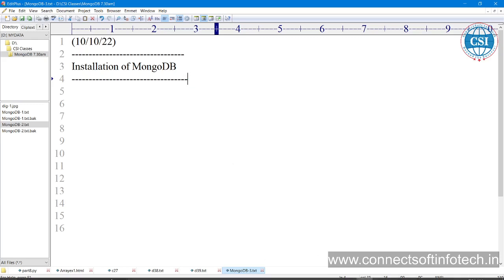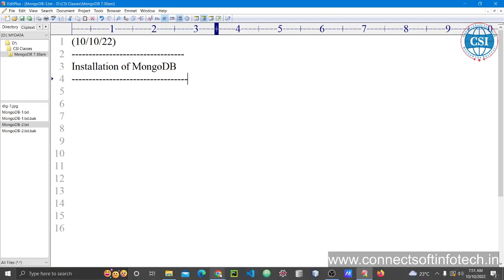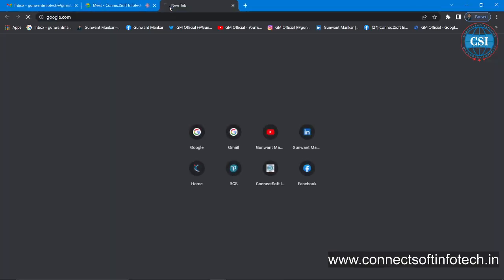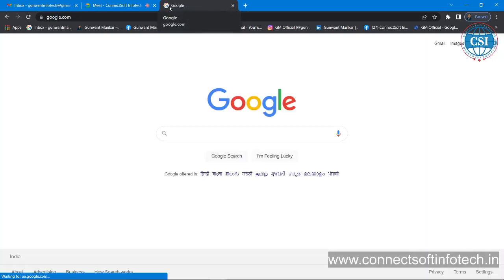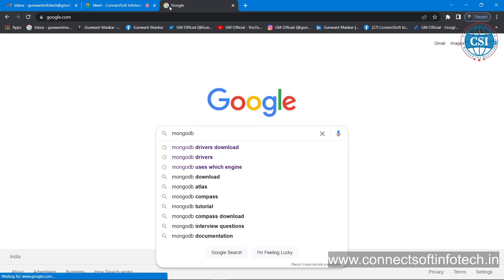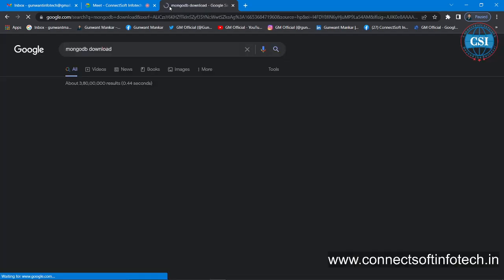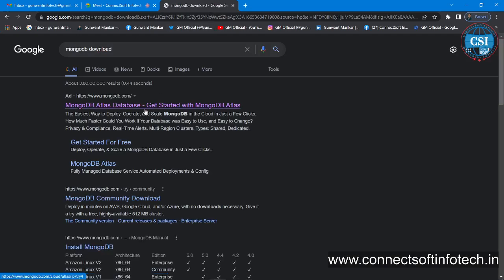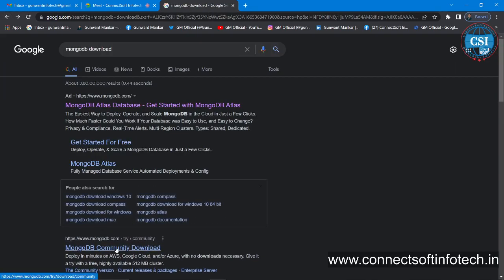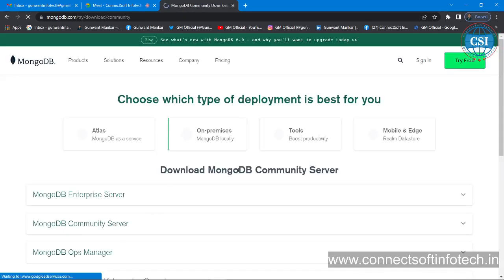Let us go to the official website of MongoDB, search for MongoDB download, or you can go directly here.